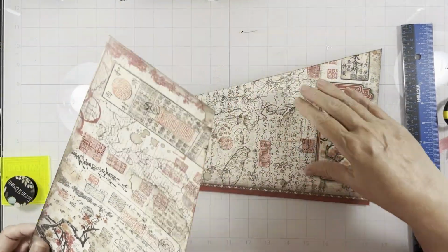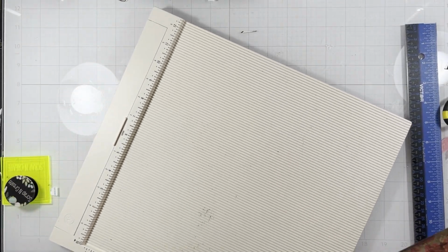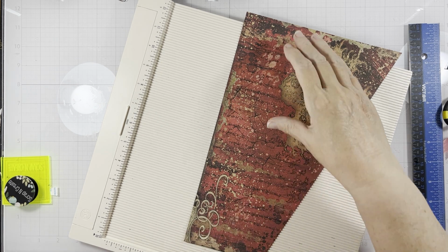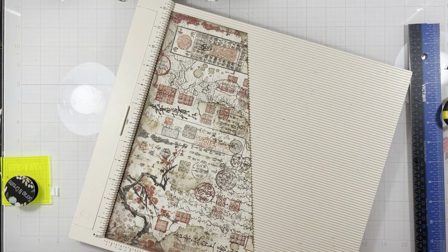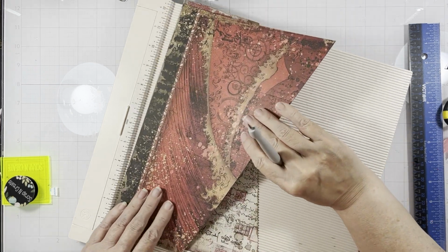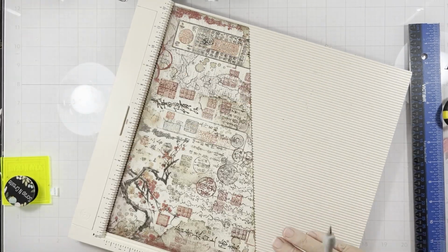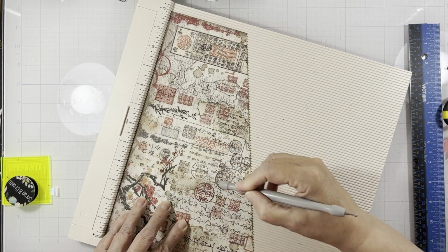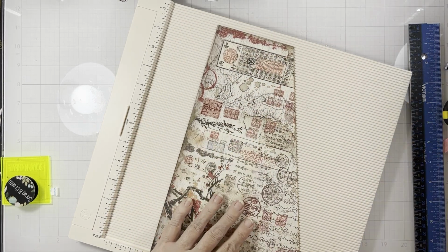All right. And what you want to do, and I've already done it on this one, so let's set it aside, is get out your board. And I just want to double check. Let's see. On the side. Okay. And I'm going to put this side up. And what you want to do is score these. Like when I scored this one, I scored it with the red side up. And I scored it at 3, 6, and 9. This one, I'm putting the print side up. And I'm scoring it at 3, 6, and 9. Okay, that's that.